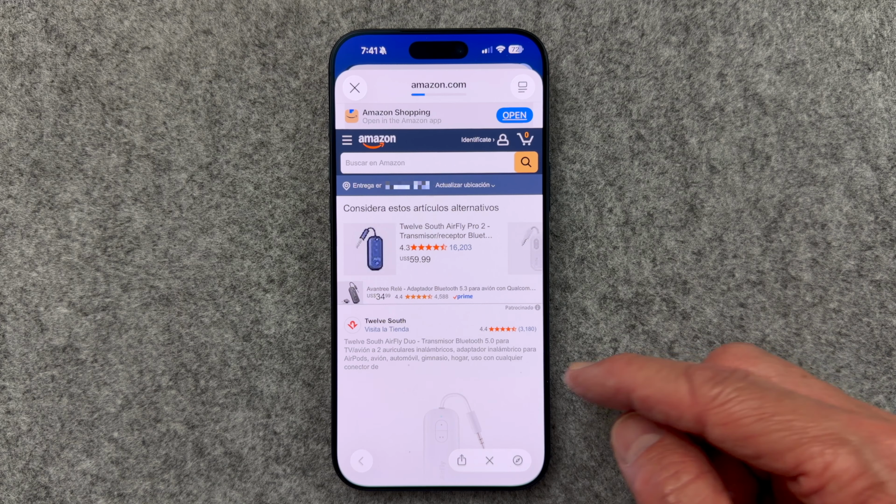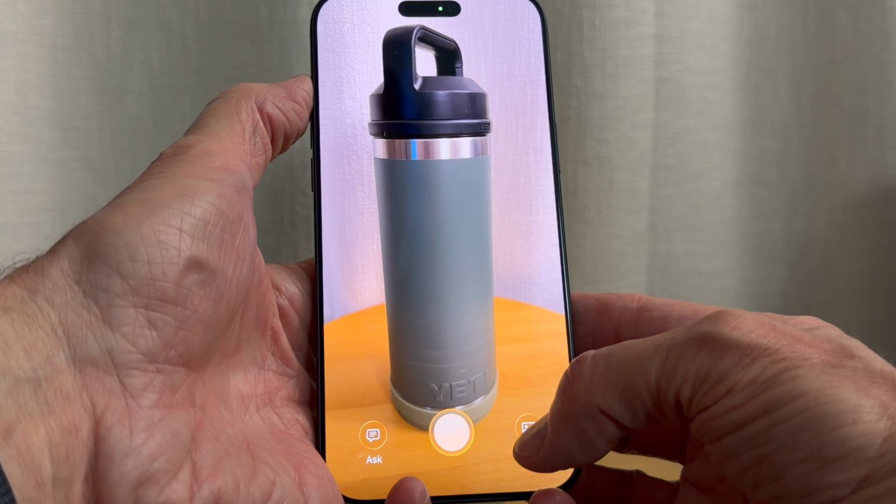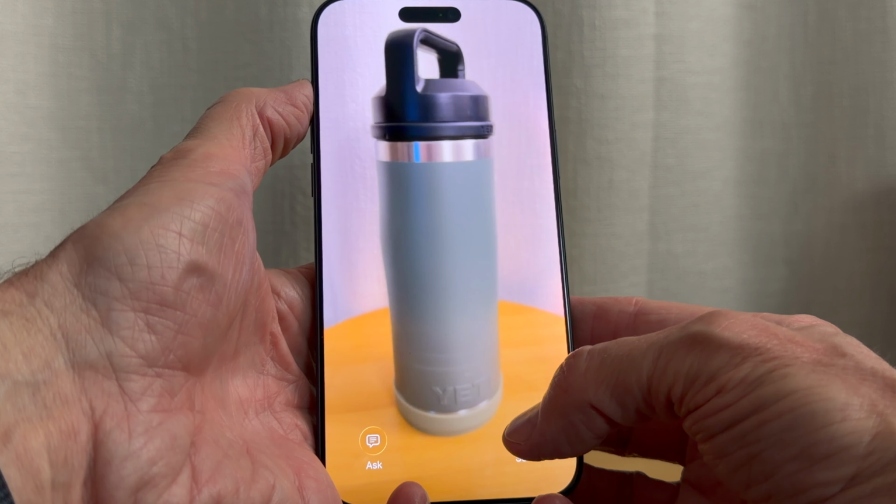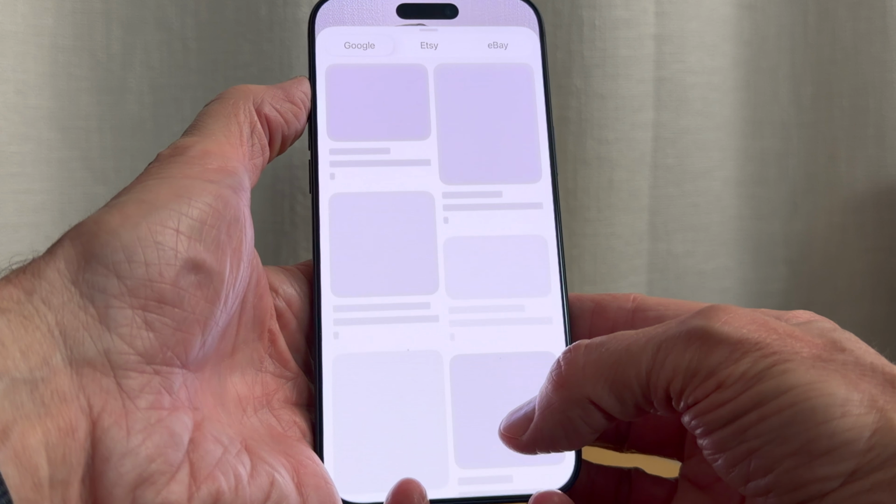Another new hidden setting in iOS 26 is the ability to launch visual intelligence with your action button. This feature uses Apple's AI to analyze what's on your screen, and just like the screenshot feature that we just discussed, you can see where to buy it or get more information. To set this up, open Settings, select Action Button, scroll over to Visual Intelligence, and now your action button will open the camera with just the options below to either search for the item or ask AI or ChatGPT for more information on that item.